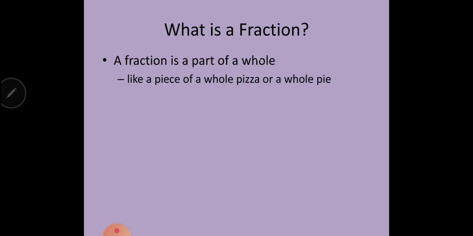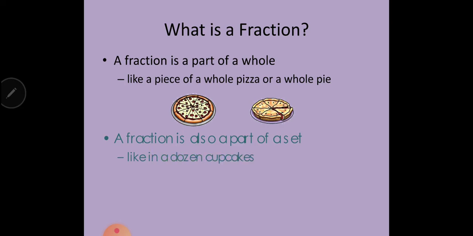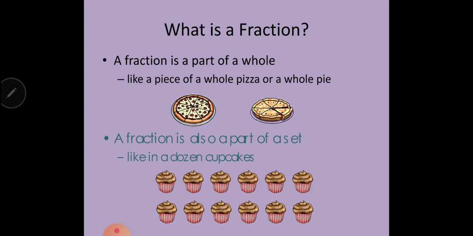Now, we said a fraction is a part of a whole, like a piece of a whole pizza. You cut it into small parts. It can also be a part of a set. What does that mean? If I have a dozen cupcakes, that doesn't just mean 12. If I have 12 cupcakes and I want to share them with people, in this case I call this also a fraction, because I consider this one whole. I'm taking away a part, so we call it a part of a set. You understand? It's like one whole.